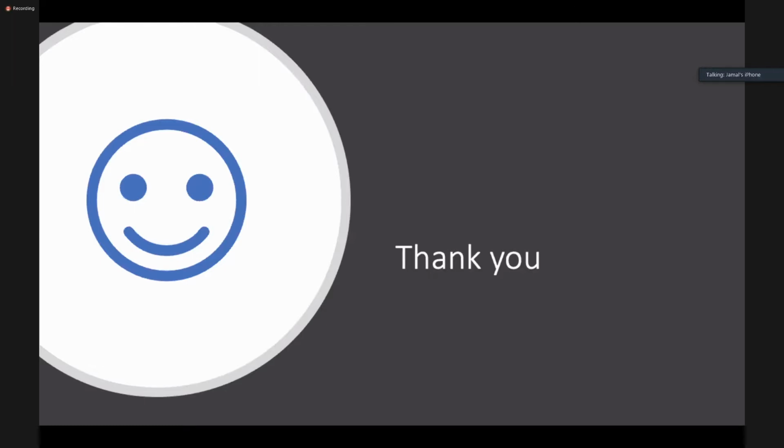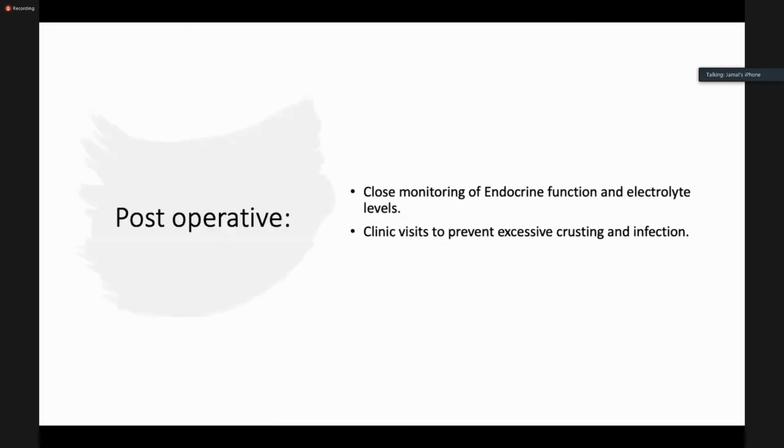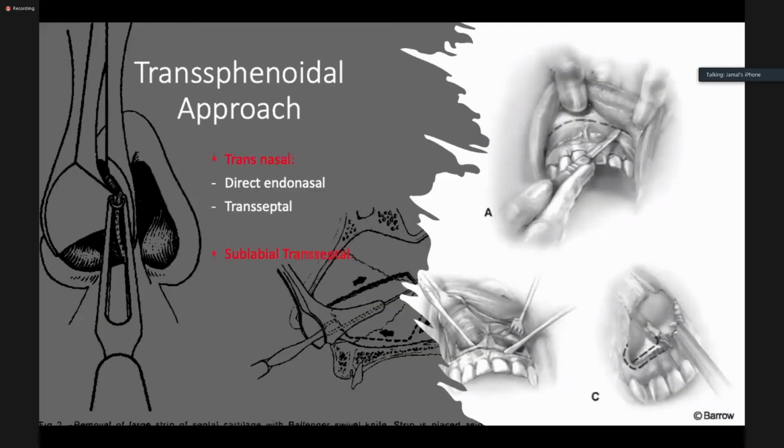There are different approaches, of course. As Esraa said, there is the transnasal, the transseptal, and the sublabial approach to the sphenoid sinus. I prefer the transseptal, just like doing a septoplasty, and you reach the rostrum of the sphenoid, you remove it, and then you enter the sphenoid sinuses through their natural ostia, and you increase your opening, and then you remove the intersinus septum, and then you expose the pituitary and the dura.